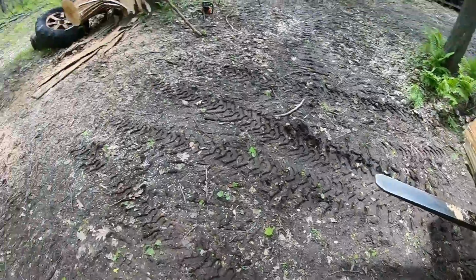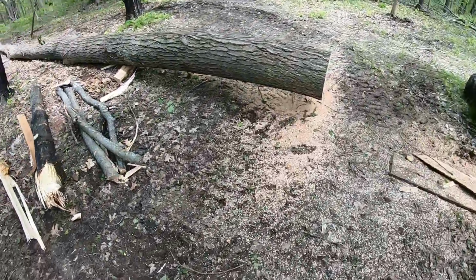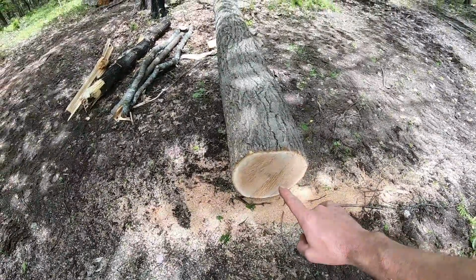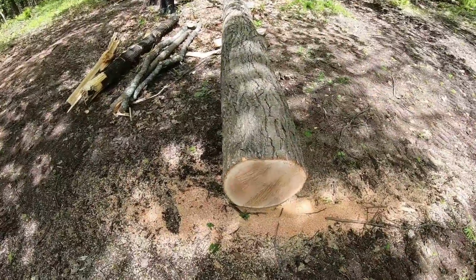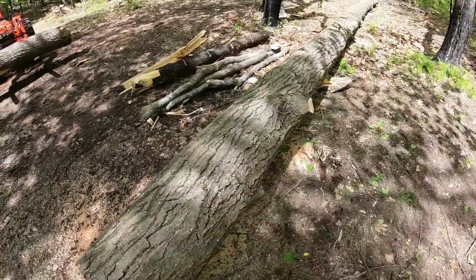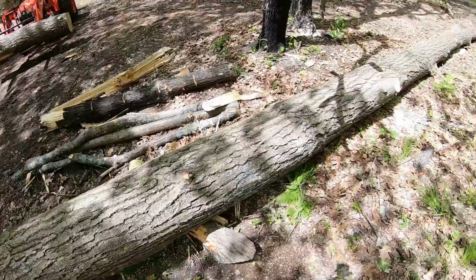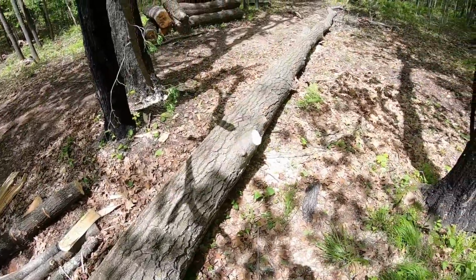We'll block that up and save what we can. But we're probably going to section at least an 8.5, maybe two 8.5 foot chunks off of the rest of the trunk and save those for saw logs, because there's probably some really nice oak boards in those. And then once we get up there, that's all going to be blocked for firewood.